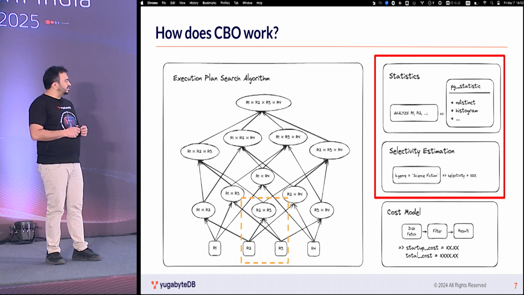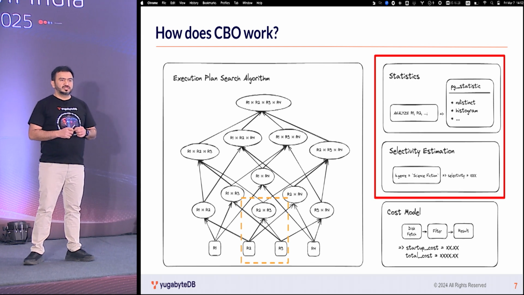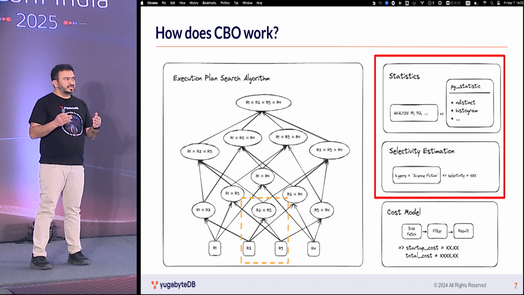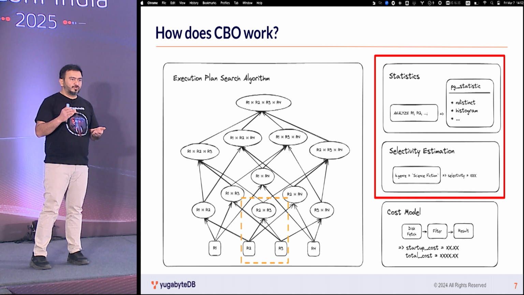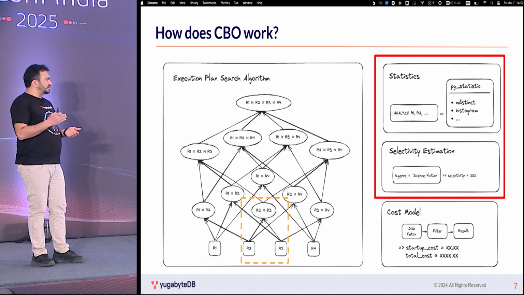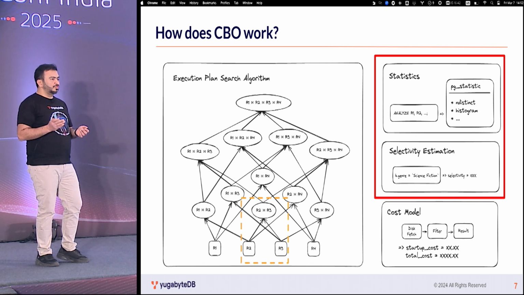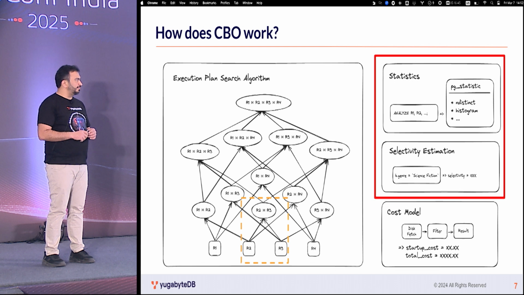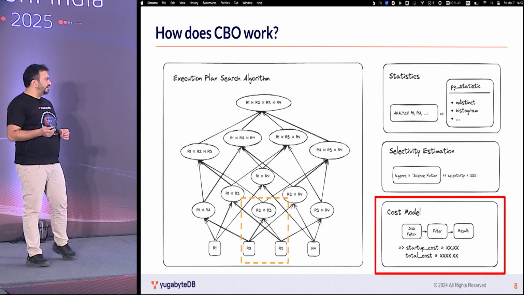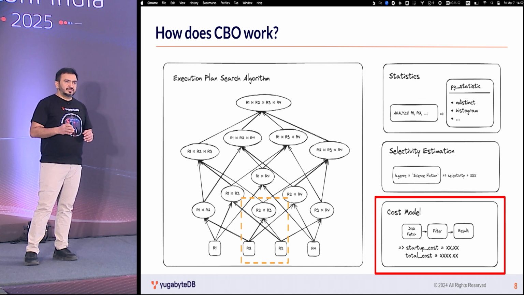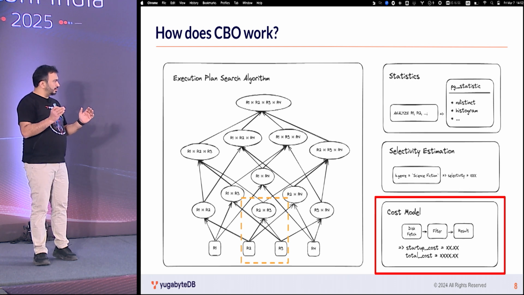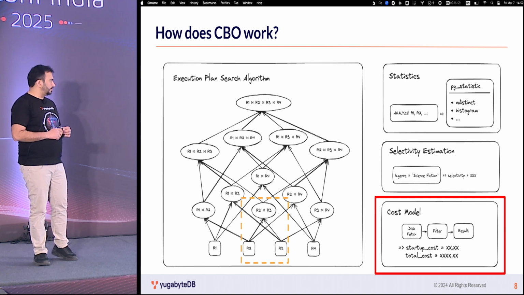And that is done by the selectivity estimation. For selectivity estimation, the CBO uses some statistics that are collected from the data. So we basically create a random sample from the data set, and then we compute some statistics on that data. Using those, the query planner tries to estimate what would be the selectivity of a particular query. Then this information gets fed into the cost model, which emulates the execution pipeline, and it estimates the cost of executing this operation and generating the output.